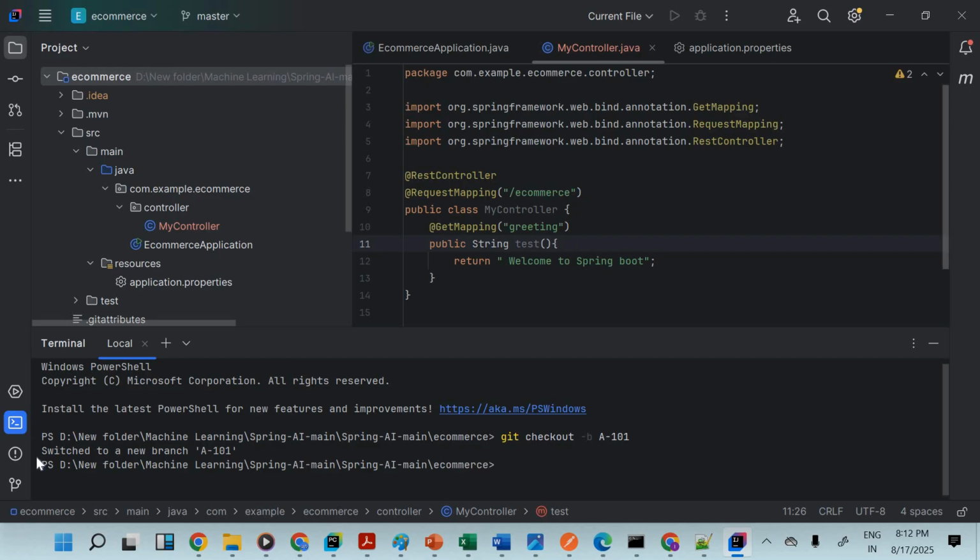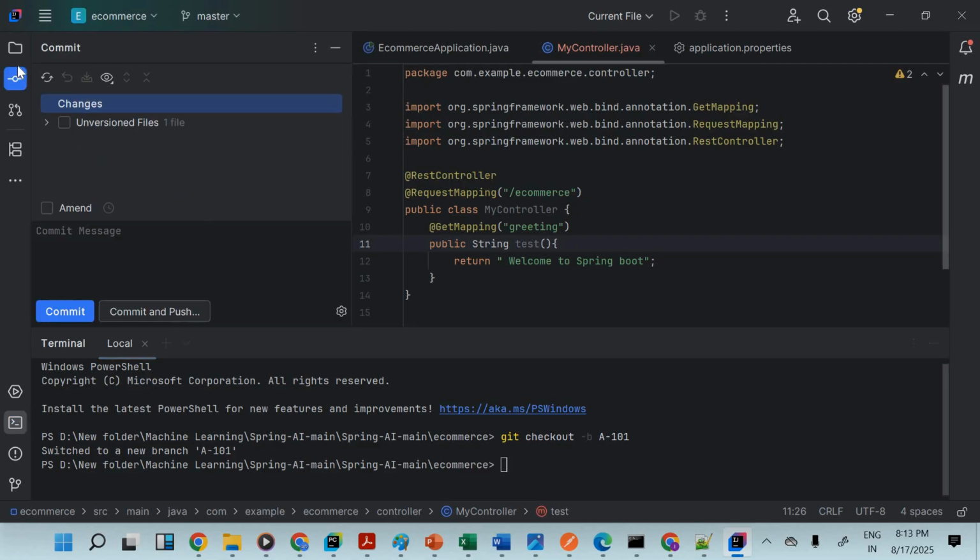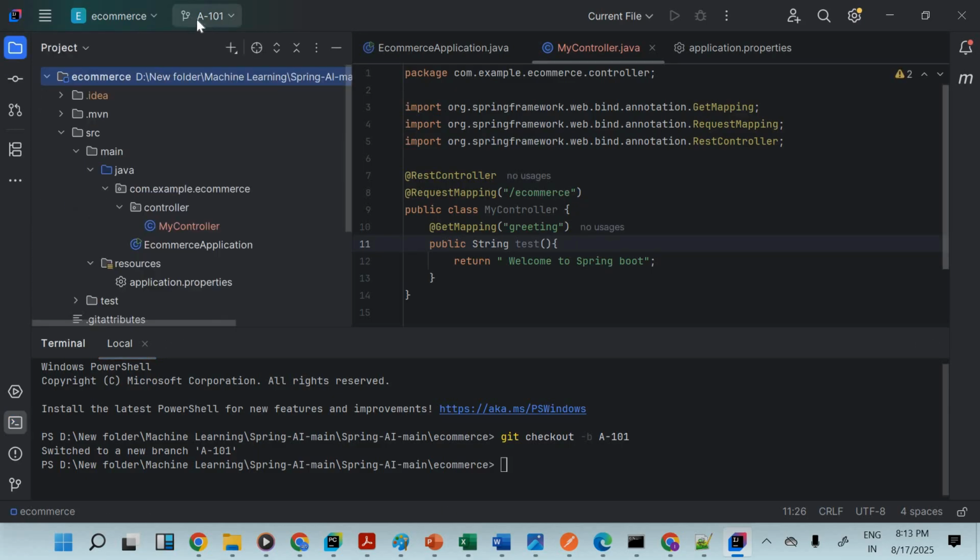So this time you can see that the branch is created and it has switched as well. Previously it was in master, but now it will be in A101. It will take some time and the branch will reflect here also. Now you can see that the branch reflects A101.